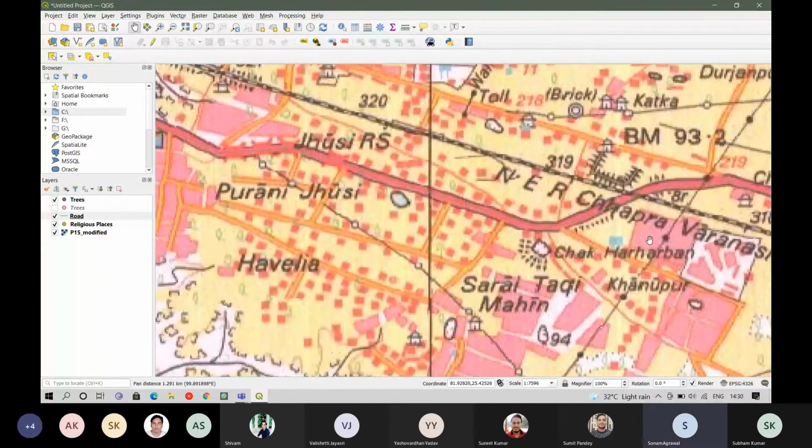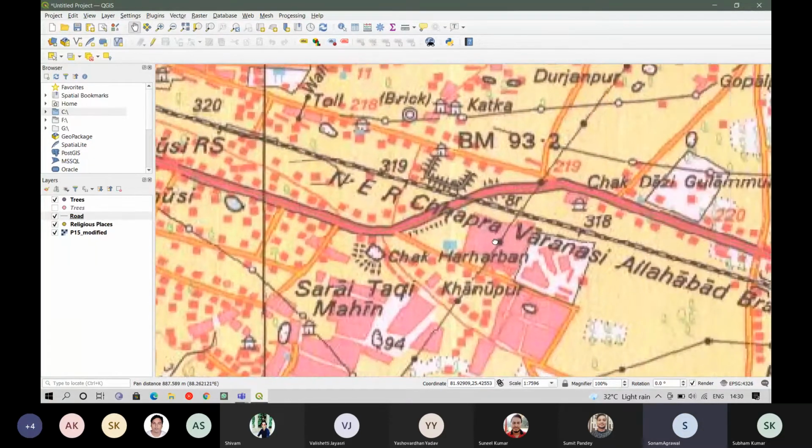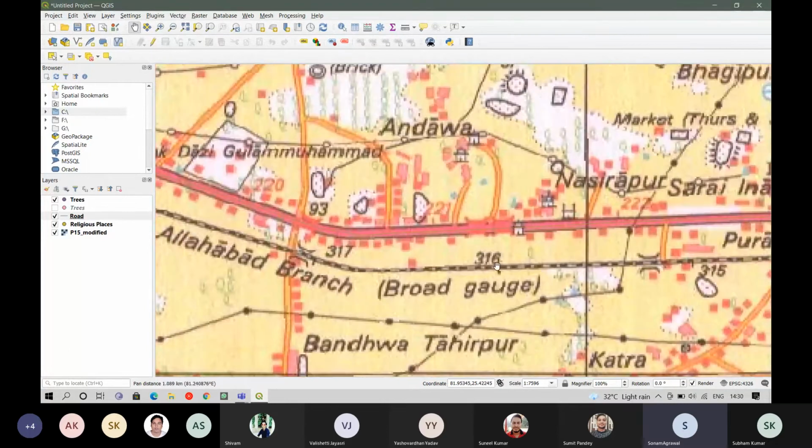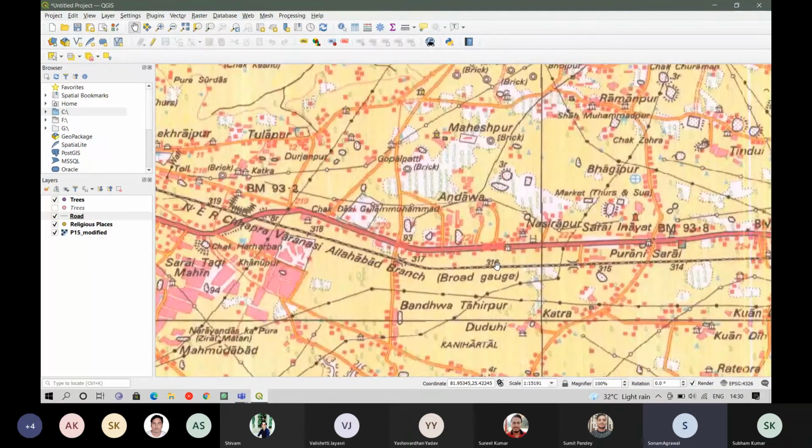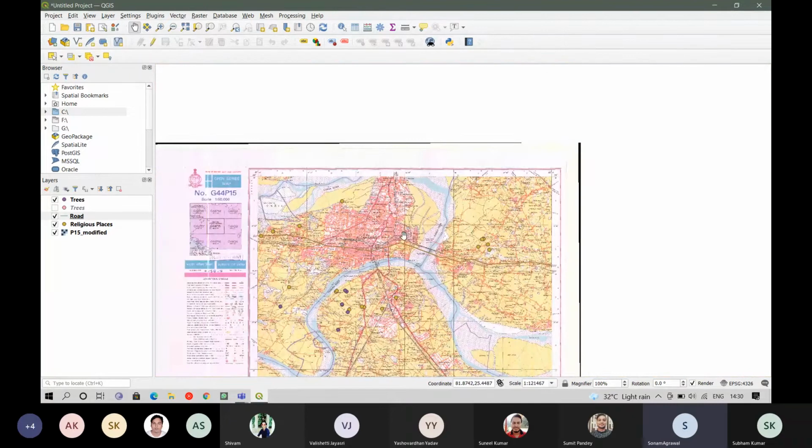More or less it's okay, but you can see that in some of the places it is going completely to the left hand side and completely to the right hand side. Yes, ma'am. So be careful for the next time, but it's okay, you have done the whole digitization as well as referencing correctly. Good.